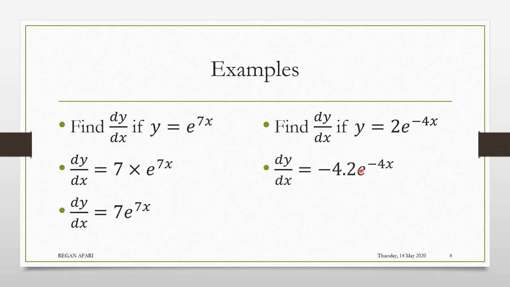Right, so this is what I was talking about. You differentiate the power and that'll be negative 4, so it multiplies the 2, and then you clean it up. So what you have is negative 8e raised to the power negative 4x. Okay, so always remember that after you differentiate the power, it multiplies by the function itself. So we differentiated the power, we got negative 4, then we multiply by the function itself. Okay, is that simple?